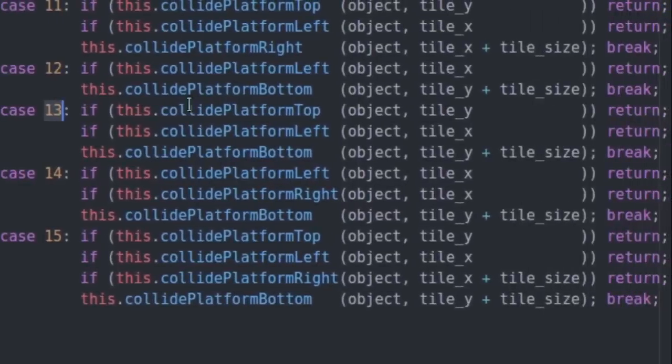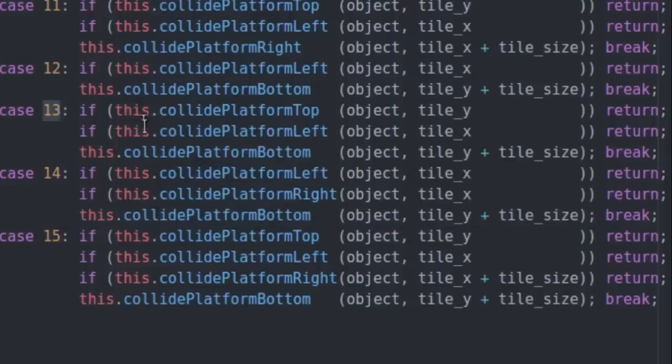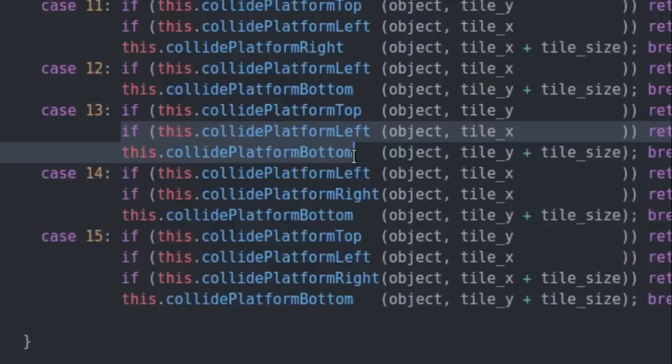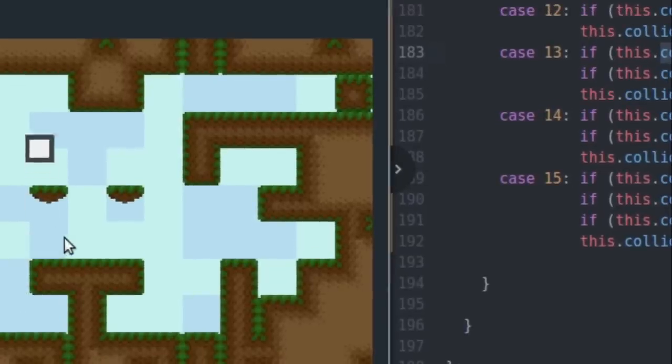Now, the reason I have some of these functions nested inside of if statements is because I can only collide with one of those sides of a tile at a time. So I can only collide with the top, and if I do, I can't possibly be colliding with the left or the bottom. Certainly not the bottom if I'm coming from the top. How would I collide with the bottom? So I use these if statements to early out of my routing function and not have to execute checks for these other 2 functions, which is great because for any given tile, we're only checking collisions on sides until we actually do collision, and then we just exit out and we don't have to check the rest of the collision. So collide platform top is going to be in this if statement. If I collide with platform top, then I'm no longer going to have to check for colliding with the left side or colliding with the bottom side of the tile.